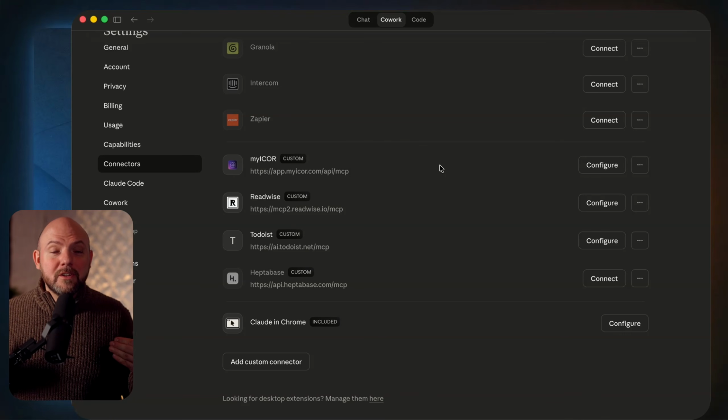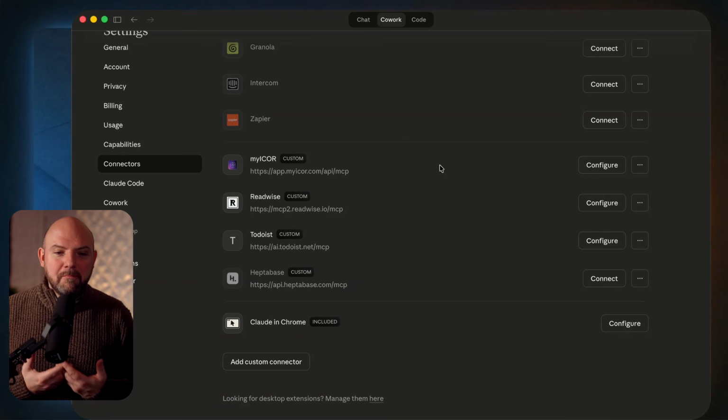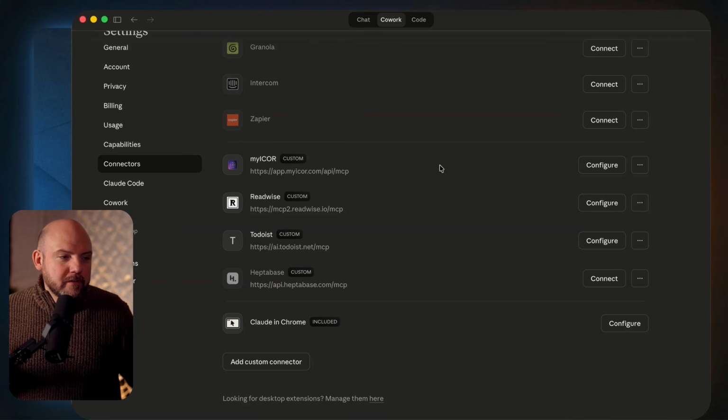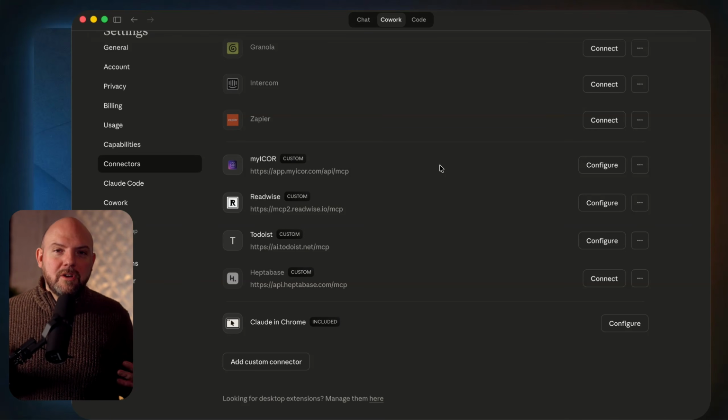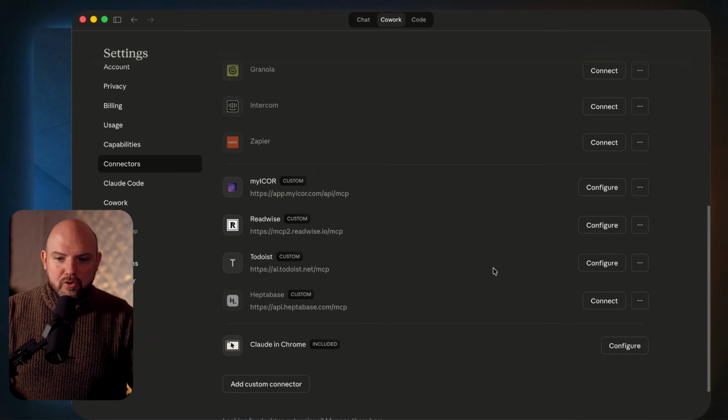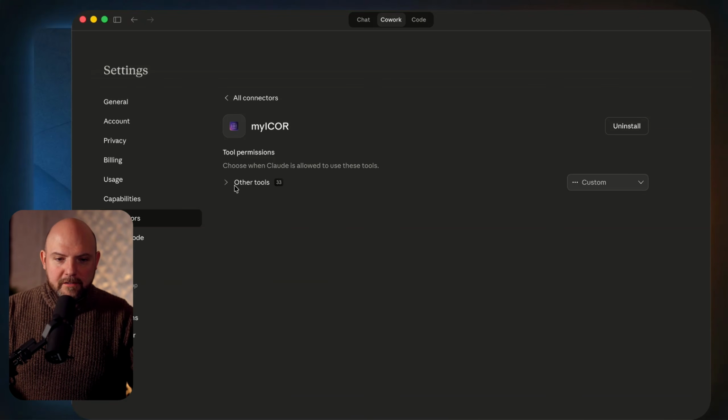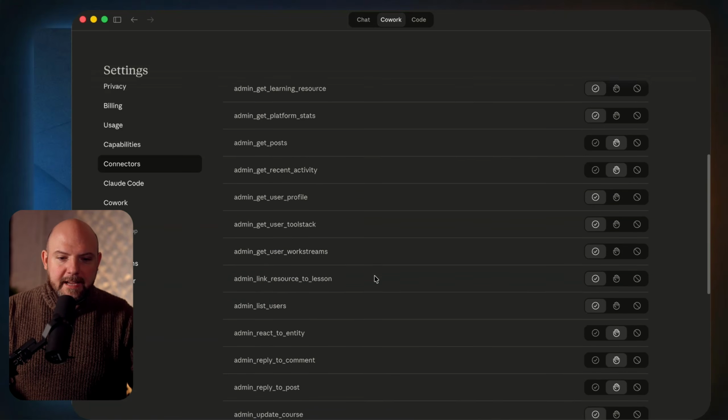And now you understand the context, how powerful this is, because now I can ask in Cowork about my tool stack, and it also has a connection to ClickUp, and now it can compare both with each other to see how well is your ClickUp set up, right? Readwise and so on. But I want to show you, if we open configure and you install it this way, you see the tools that AI has available.